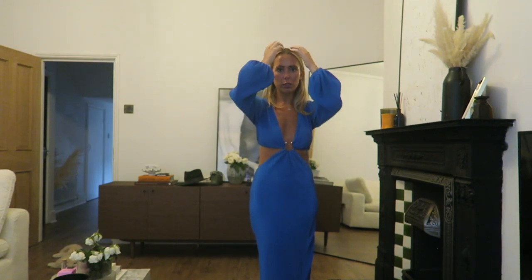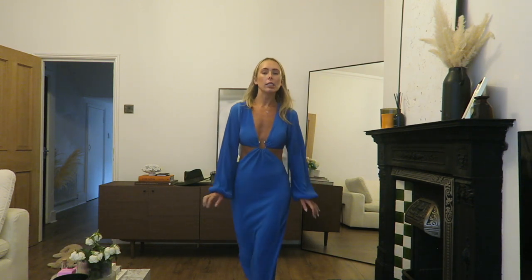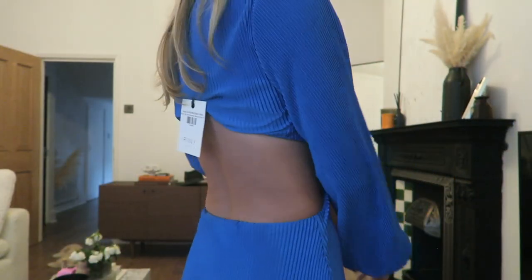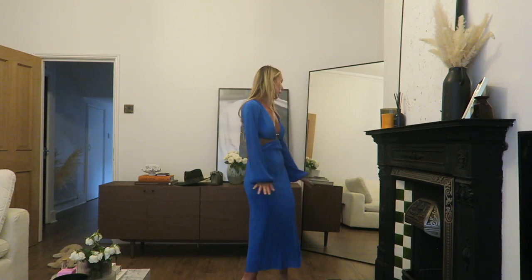I feel like I'm doing a lot better than I thought — I hadn't really shopped for this trip because I was so unorganized and it came around so quickly. We're in September now so I don't really want to buy loads of new summer stuff, but I feel like I'm doing good. How beautiful is this dress? It's got this lovely silver ring detail here and it's backless again. This would look great with heels or flats, so this is definitely coming with me.